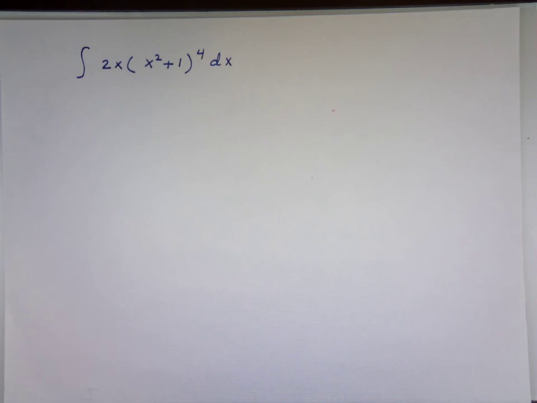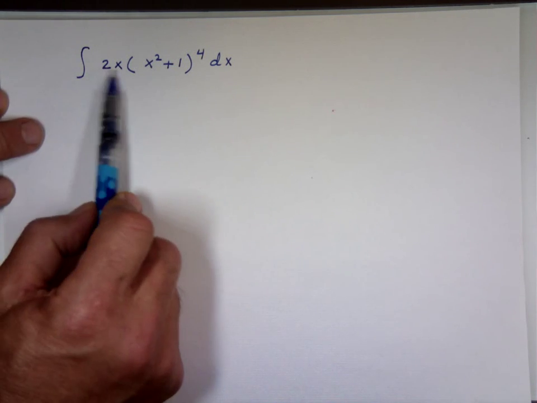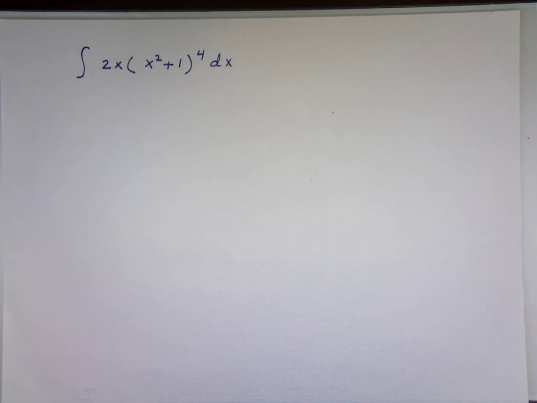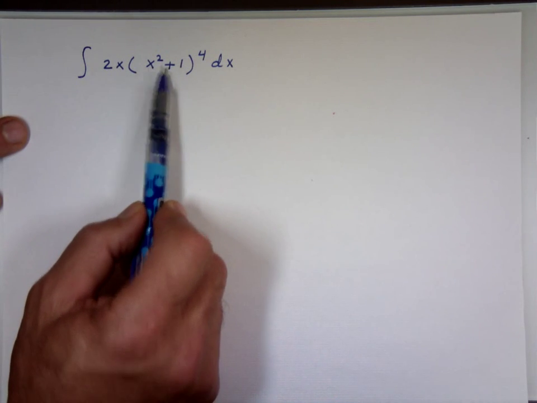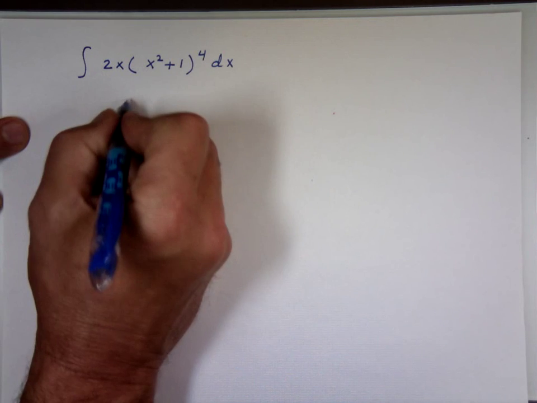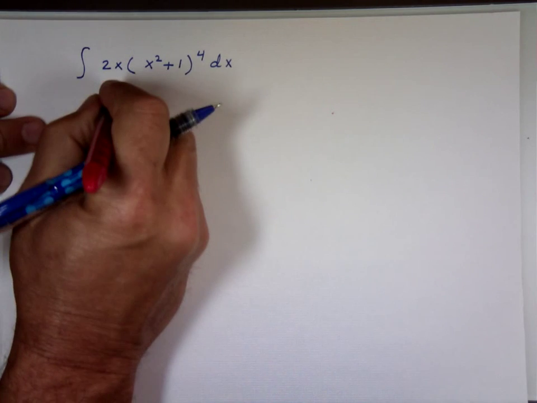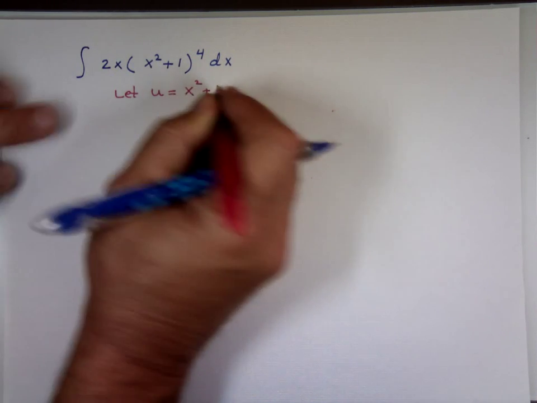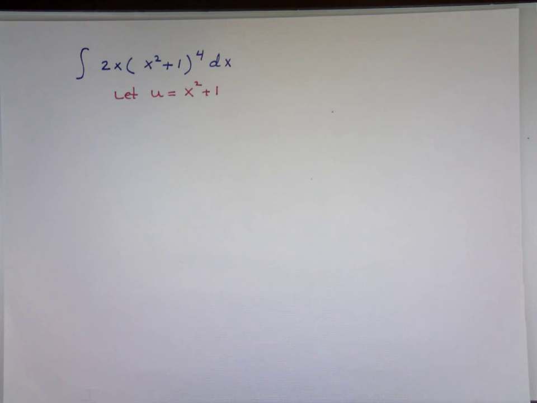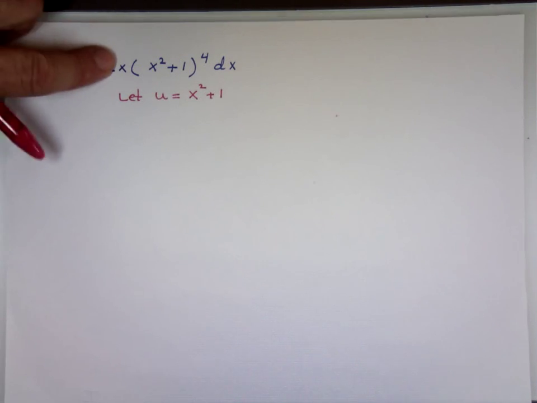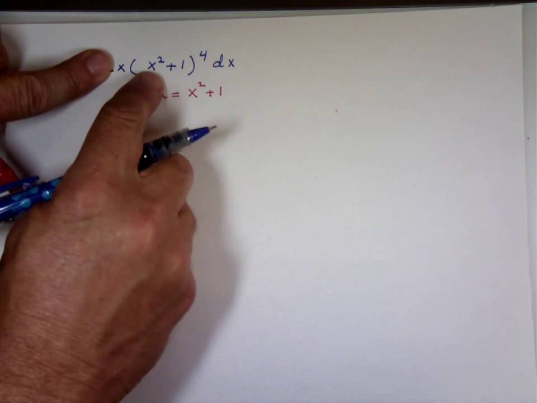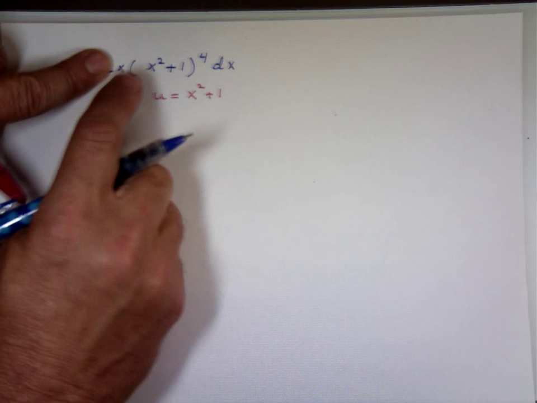If you just look at it, doesn't this look like the derivative of that? When you have more than one thing, you're trying to figure out which one is u. I see this looks like the derivative of this, so I'm going to let u equal that. And you can only do that because the coefficient is the derivative of what's in the parentheses. I don't care about the 2, because that could have been 5, 7. That doesn't bother me, as long as, because the derivative of this is 2x, so I need an x. Right. So that's why I'll let u equal that.